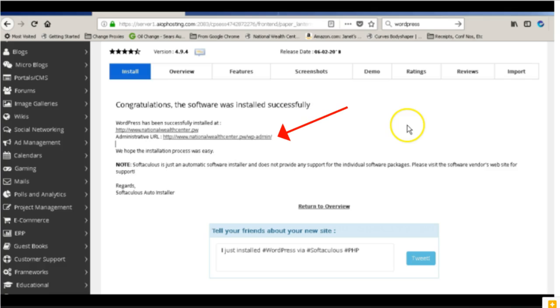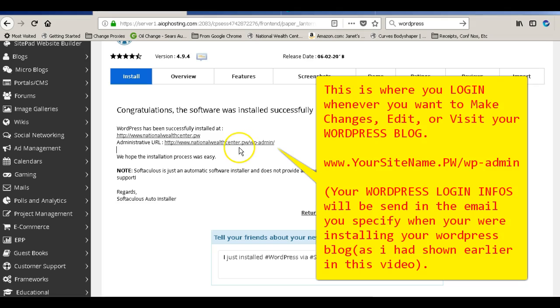You can log in here to make changes, or you can go through your email and click this link, or you can simply type this website name or domain URL into your browser to log in to your WordPress.